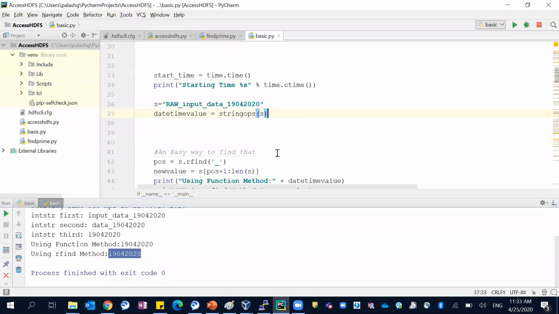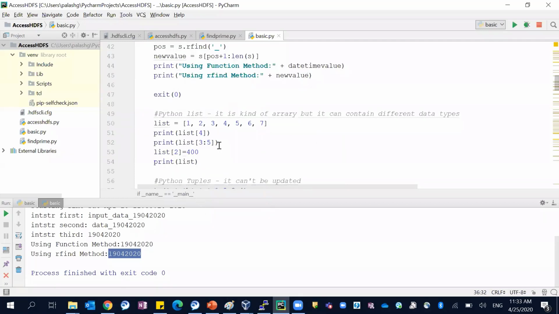Whenever you do some kind of operation, just check whether something has already been done in the community, so that you can use those libraries or packages to make sure the operation is efficient. This is a common practice for any programming language.